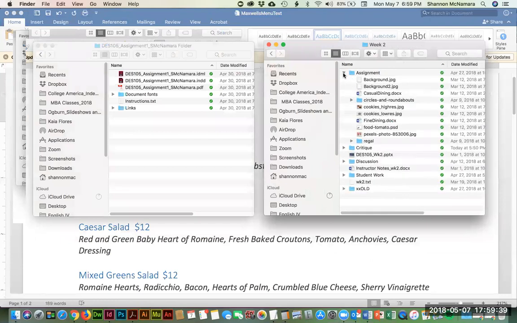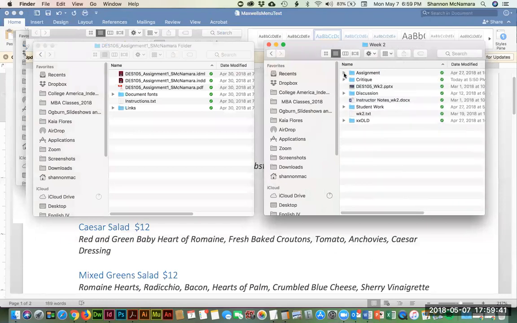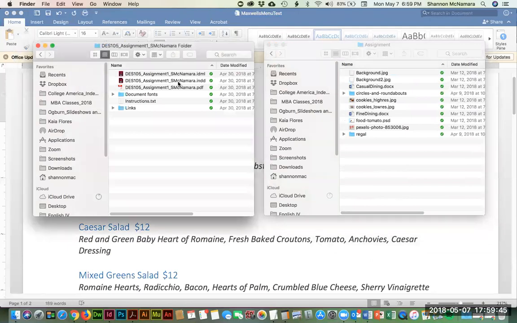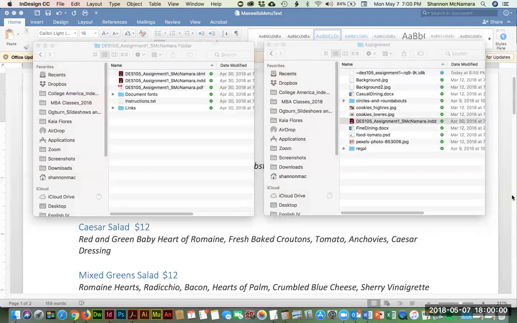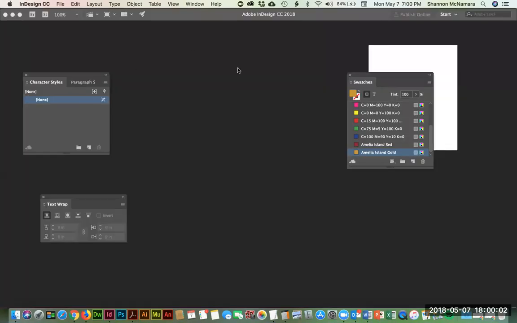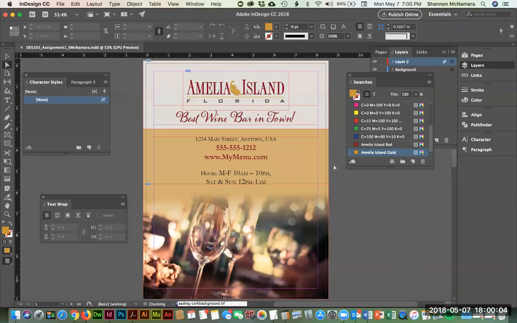And put it in here. And I'm going to click on just the InDesign document, and I'm going to hold down the Option key and drag over, and see how I get that plus sign if I'm on a Mac? That makes a copy of it. But the other thing you can do if you're not quite sure how to do that, or that seems really, whoops, I want to rename it before I open it up. Hold on one second. Let me close it again.